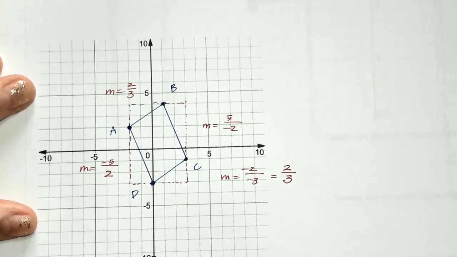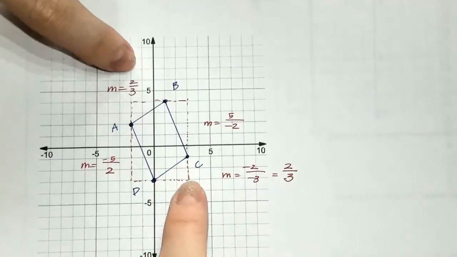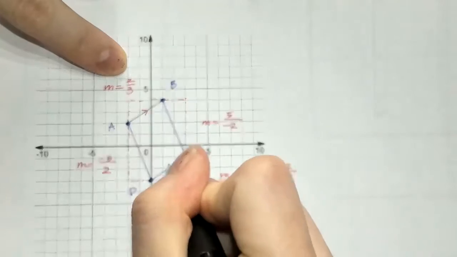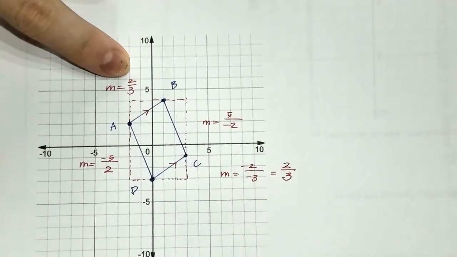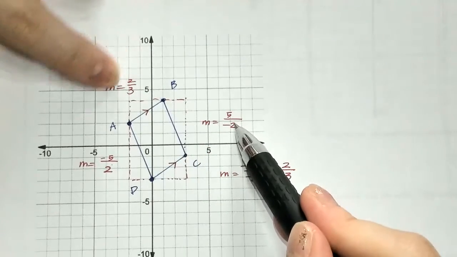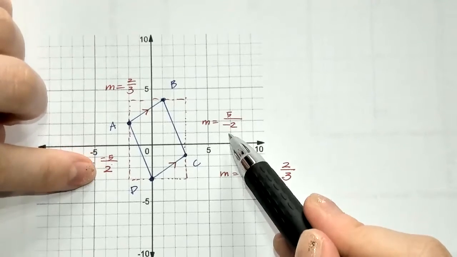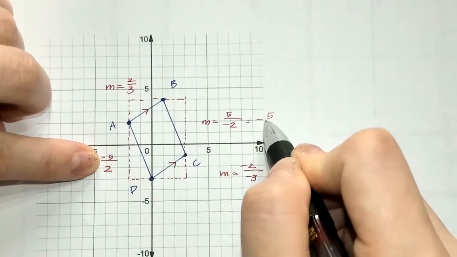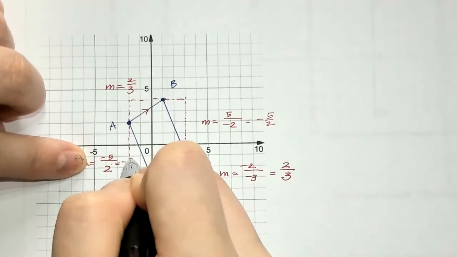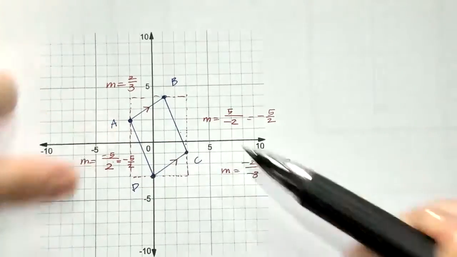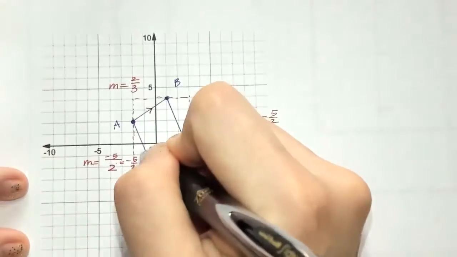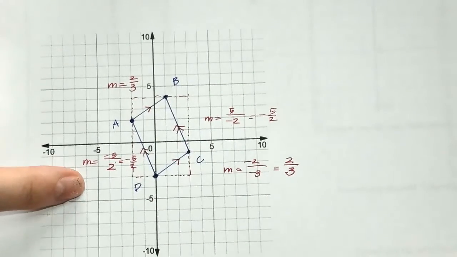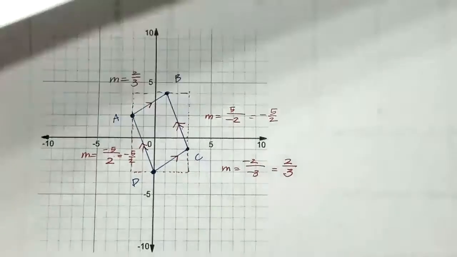So what do you notice? These 2 sides have the same slope. These 2 are parallel. Same slope, parallel lines. These 2 sides, one's going negative, one's going up. These are both negative. This can be written as -5/2. This can also be -5/2. They also have the same slope. So these 2 sides are also parallel. Hopefully you have that in your figure.